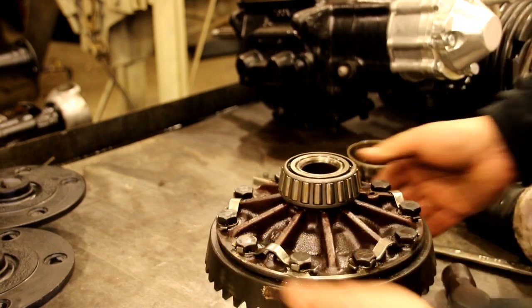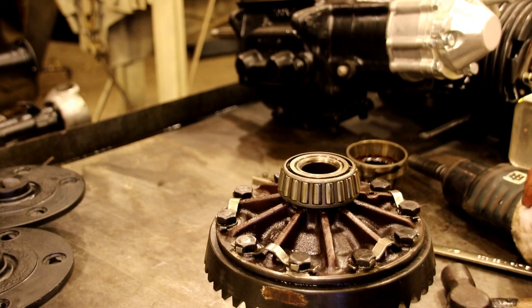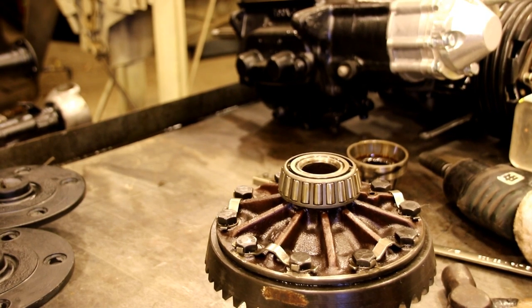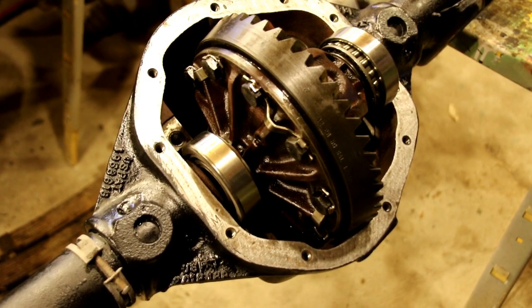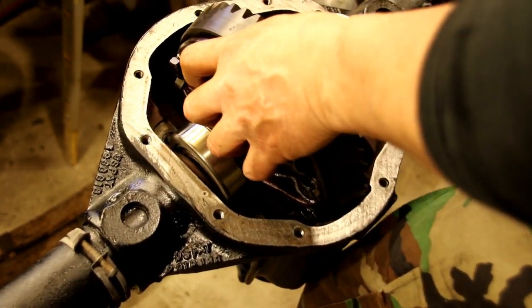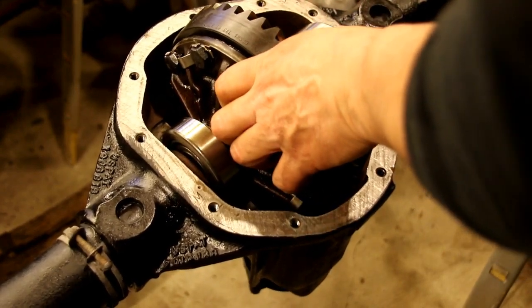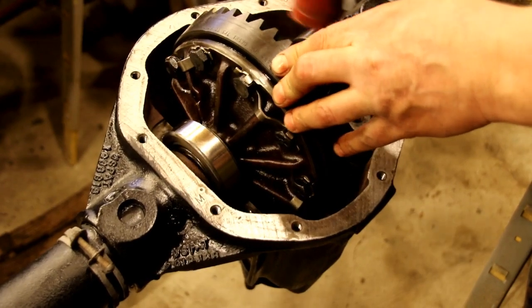So we're ready to put this in the case. We cleaned it down a little bit, and I'll get the cups on here. We'll go tap it in the case, see what the backlash looks like, and we'll check a pattern on it. Okay, I'm going to try and get you in there with the camera so you can see how this goes in. You want to start these kind of even and keep your cups tilted out a little bit. And it seems a little barbaric, but you're just going to tap it into place.